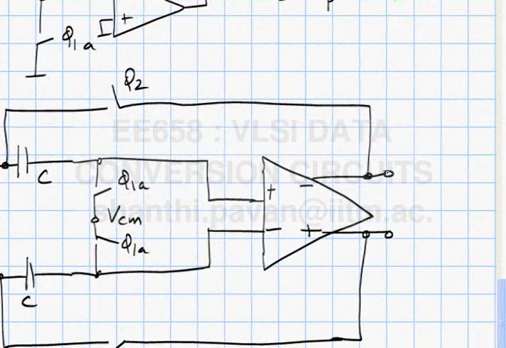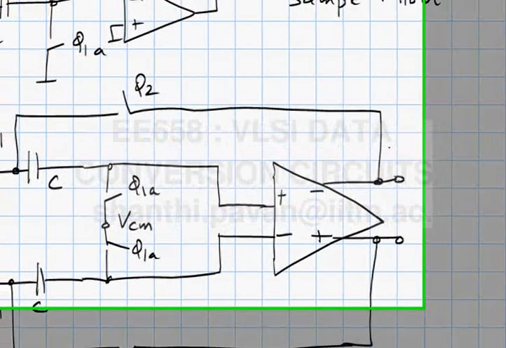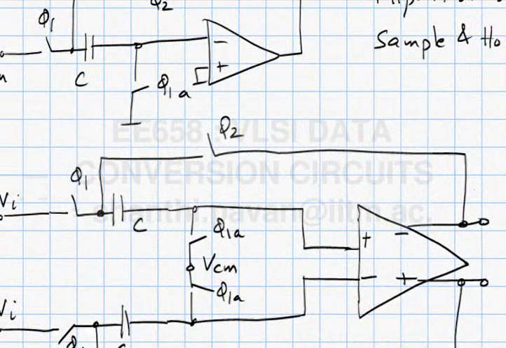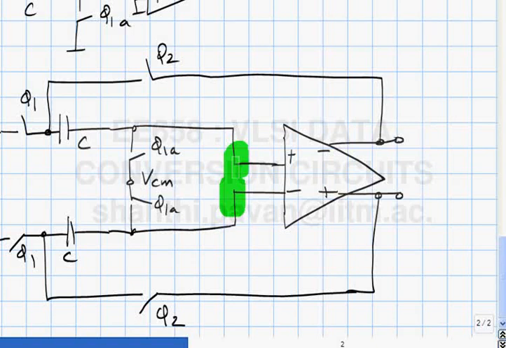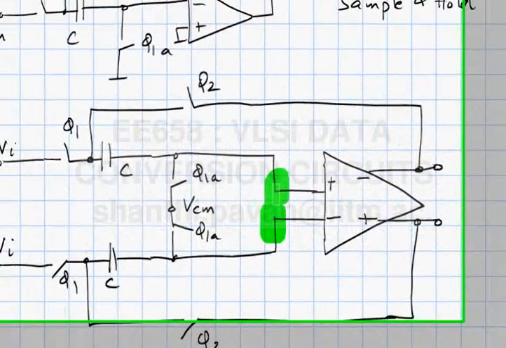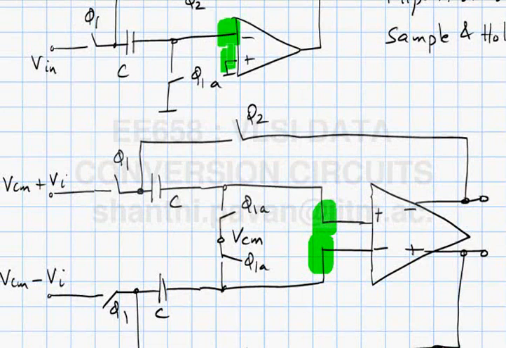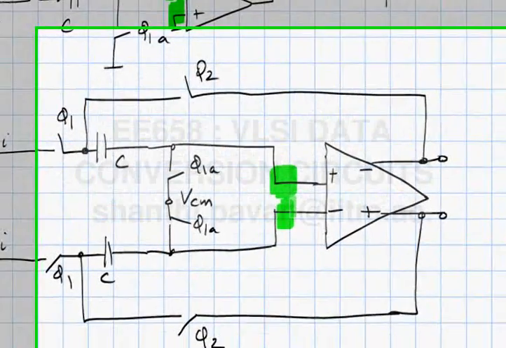what is the output voltage? In phi 2, the op amp will make sure that the output voltage, the difference between these two output terminals, is some large number times the difference between these two voltages. And since there is DC negative feedback for the differential op amp in phi 2, it follows that the difference between these two terminal voltages in phi 2 must be what? In a single-ended op amp, these two terminal voltages will be the same if there is DC negative feedback. Okay? In a differential op amp, the difference between these two will be 0.